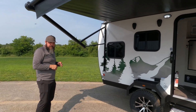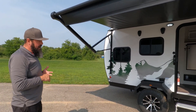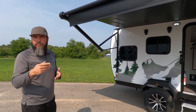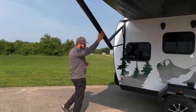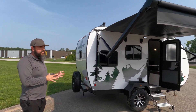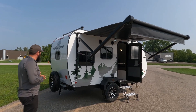Optionally we have inside/outside speakers with a Bluetooth connection. Every unit comes standard with an HDTV AM/FM omnidirectional antenna — so you don't have to crank it up and forget about it, drive away and rip it off pulling under a gas station. The awning is also an option. Some people are very conscious of weight, which is kind of why we built this product, so you can get it without the awning.